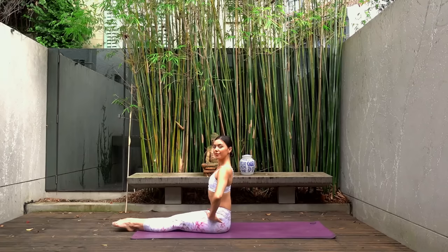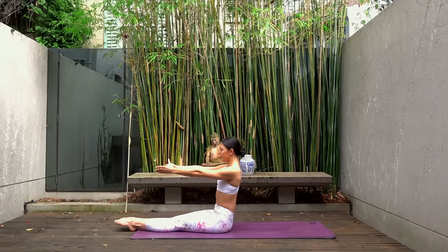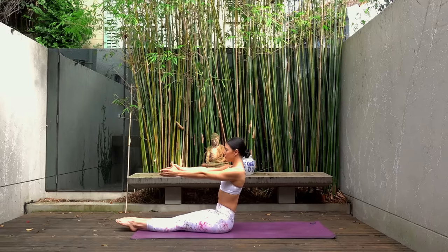Okay, let's do that same sequence again, but this time with our legs straight. So squeeze your thighs together. Inhale, reach your arms forward. Exhale, round your spine back. Inhale, lift your chest. Exhale, round back. We do two more of these.